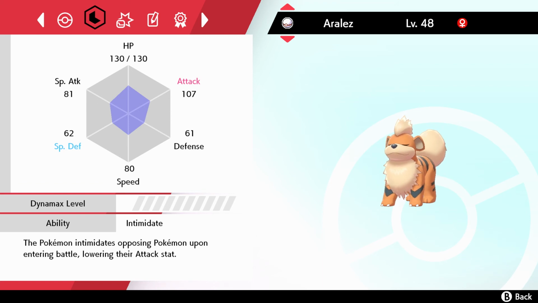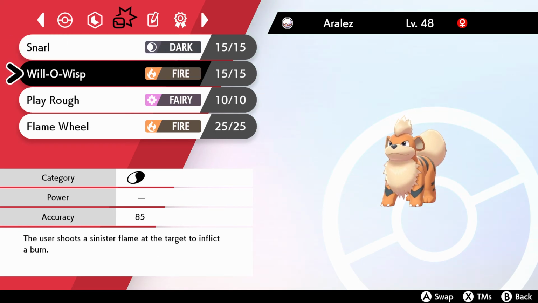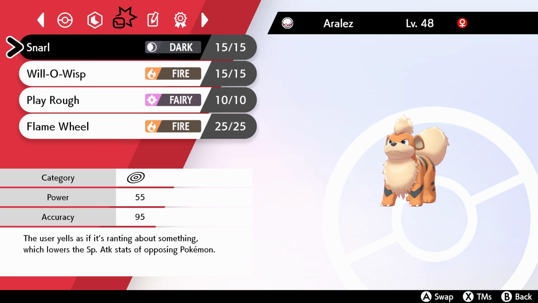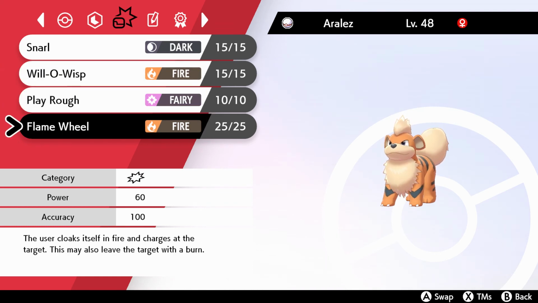Switching into Growlithe already gives you an additional effect in the form of Intimidate, lowering the attack stat of the opponent. And Growlithe has a couple of utility moves in the form of Snarl and Will-O-Wisp. Snarl reduces the special attack of the opposing Pokemon, while Will-O-Wisp burns the opposing Pokemon, and when an opposing Pokemon is burned, their attack is decreased. So these are ways in which Arrowless, even as a Growlithe, can actually tank through a lot of different kinds of attacks from the opposing Pokemon. Play Rough and Flame Wheel are there for coverage.